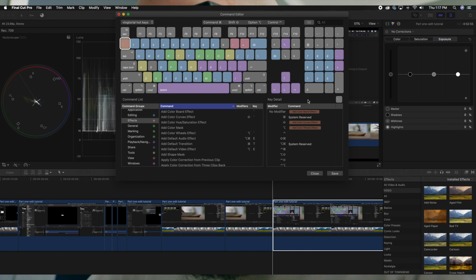So there are the things that I want, that I'm going to be doing fairly regularly. I can do a control with the control modifier, add a shape mask. So what I've just done is I made that one tilde key where my left hand sits often be able to add a whole bunch of effects rather quickly and easily to my adjustment layers when it's time to work with them.